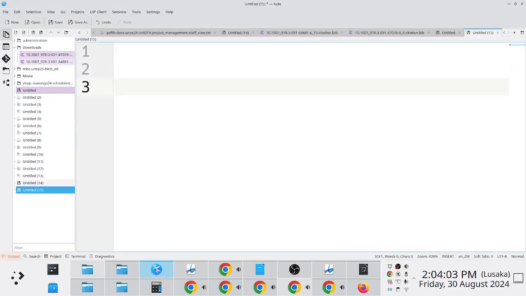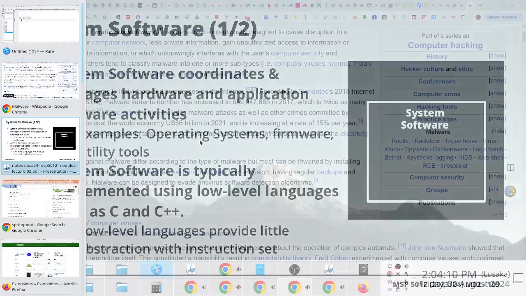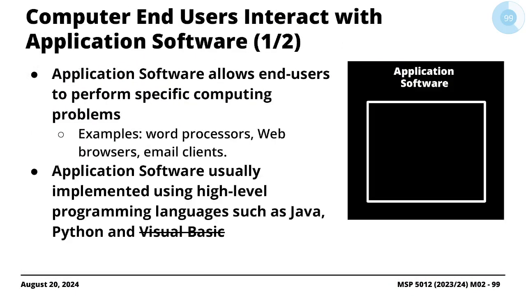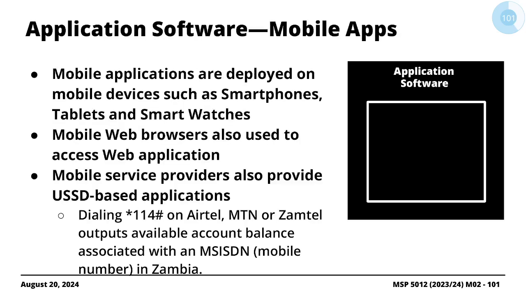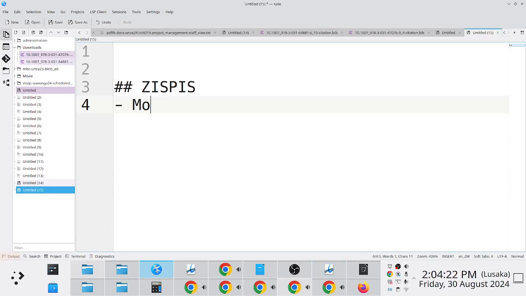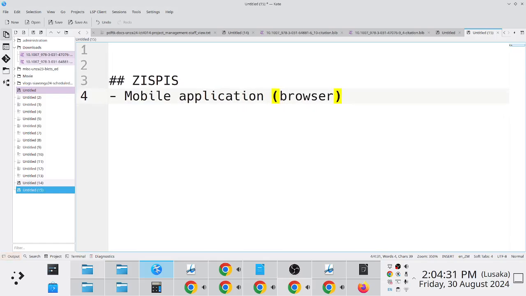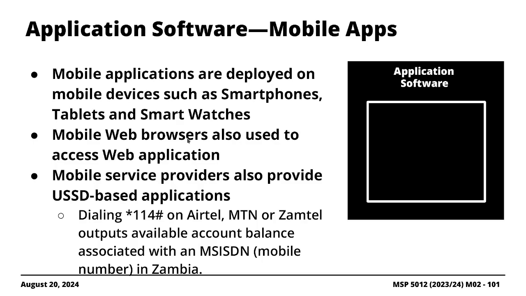If we were to look at this piece relative to the things that we're discussing here, we see that it's possible that some mobile application like a browser could be used, right? Like if you're using a tablet or even your phone to access this piece, you'd find yourself using a mobile application.